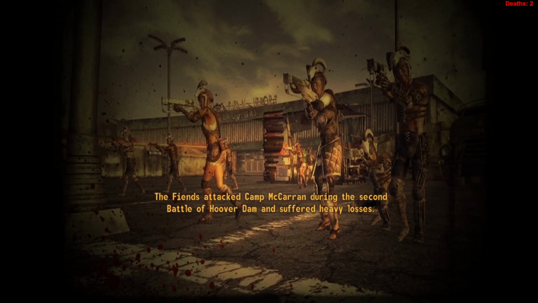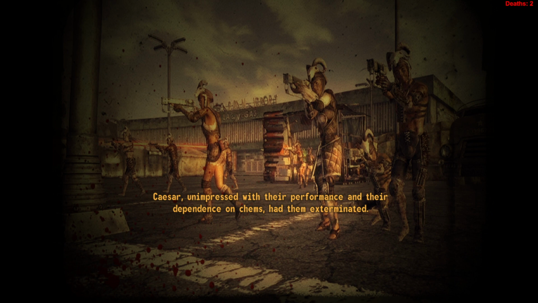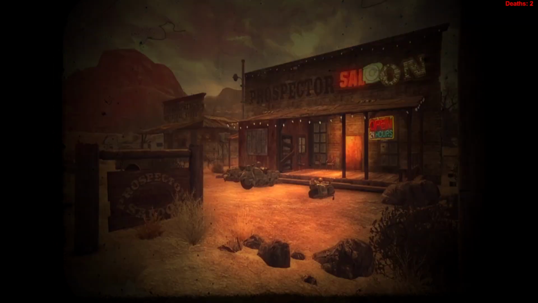The Fiends attacked Camp McCarran during the Second Battle of Hoover Dam and suffered heavy losses. Caesar, unimpressed with their performance and their dependence on chems, had them exterminated. After the Legion's victory, Caesar, out of a strange respect for his old fellows, allowed the Followers safe passage out of the wasteland. Reluctantly, the Followers accepted the offer and abandoned Old Mormon Fort to the Legion.